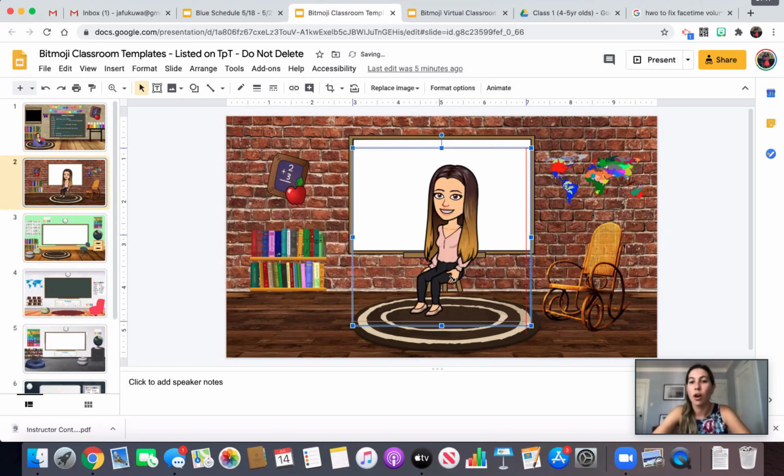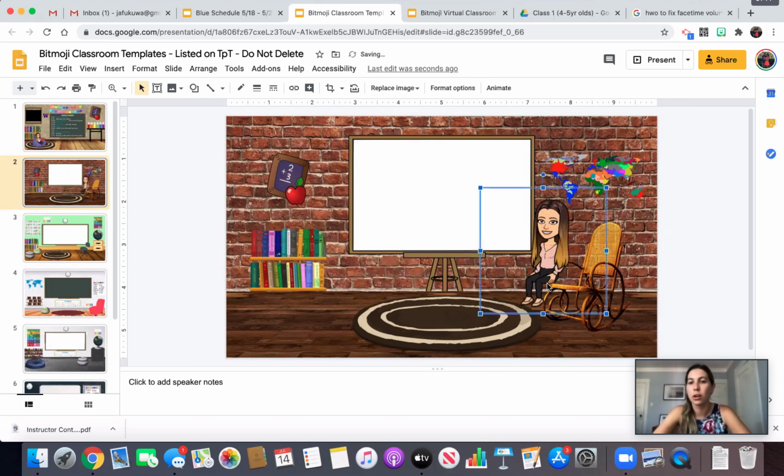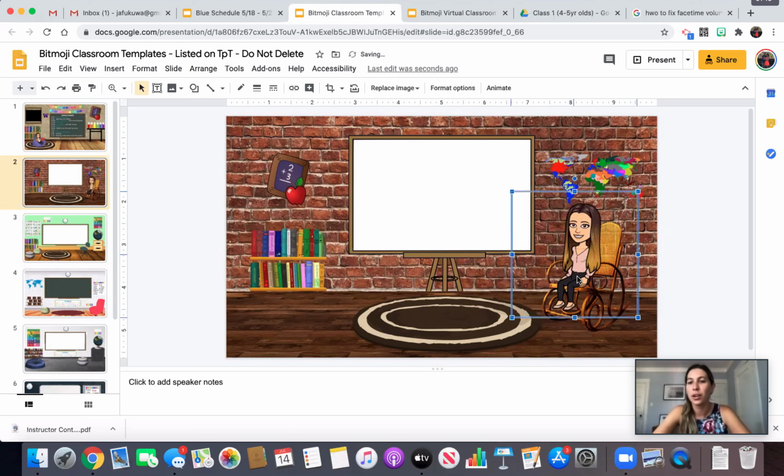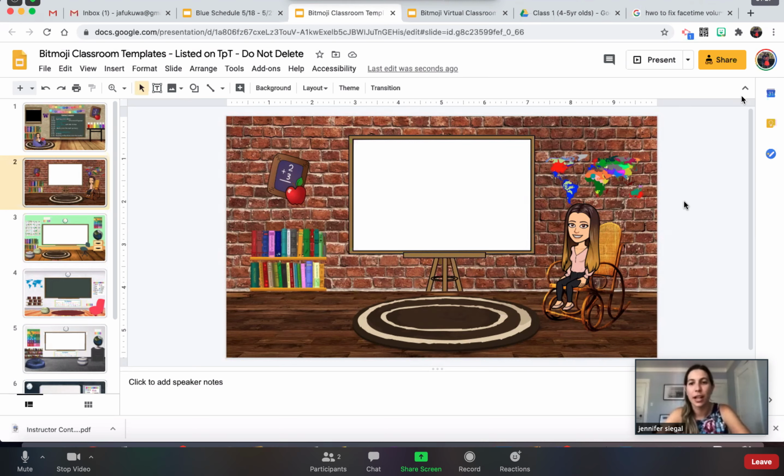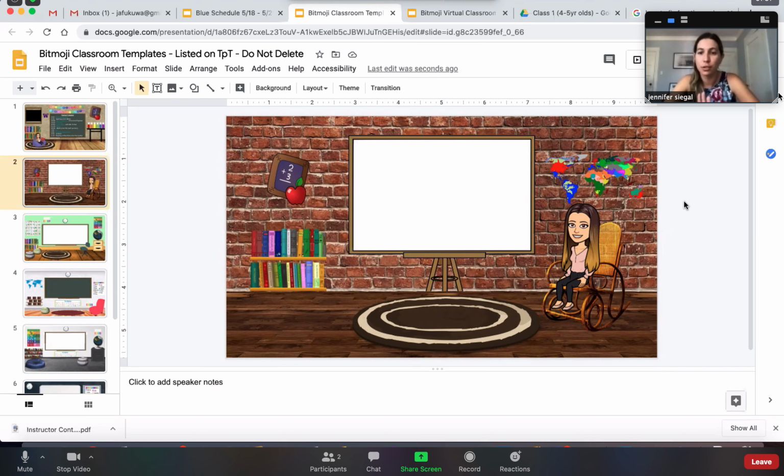It already comes out transparent, which is awesome. I just have to make myself look like I'm sitting on the chair. So cute. That's why it's a Bitmoji Classroom. If you don't want your Bitmoji in there and just want an interactive classroom, you could use it for that as well.